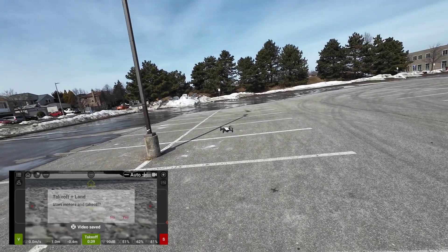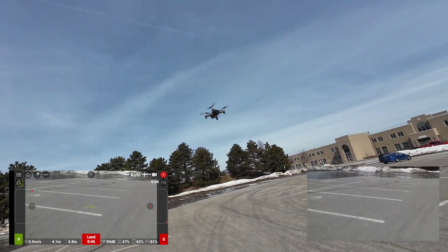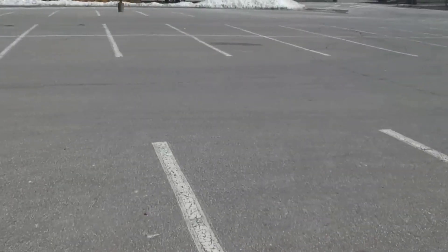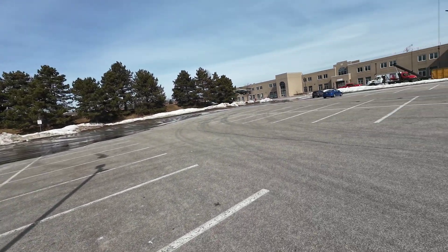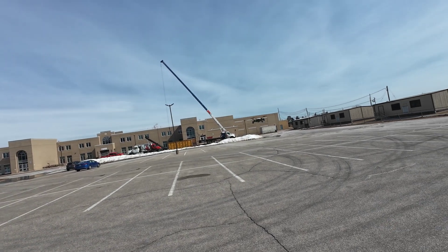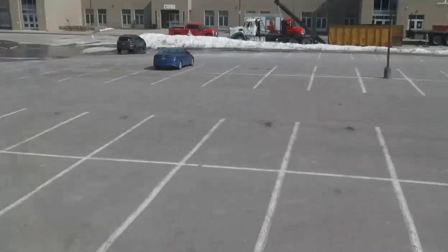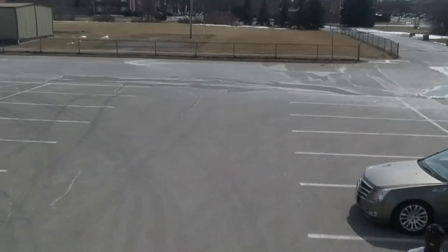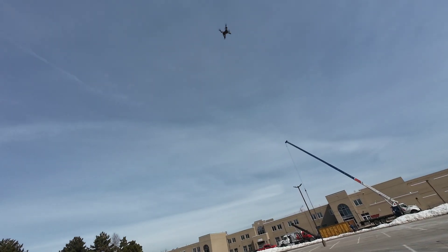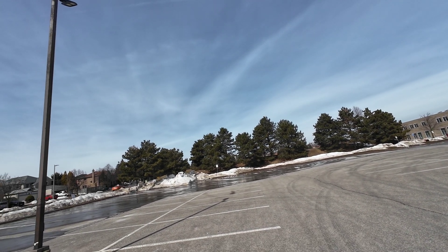All right, let's fly the Tello. Check it out man, it still flies! It is pretty windy though guys. With this app I don't even know how to change the speed. The battery life is at 40%. Don't tell me I need a new Tello battery — it's the only one I've had since I bought it years ago. It's handling it pretty well. I can't believe it. Come on, fight that wind Tello.